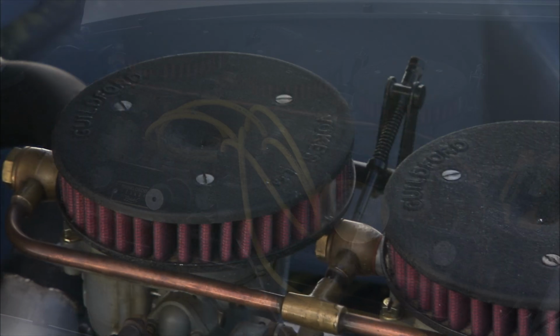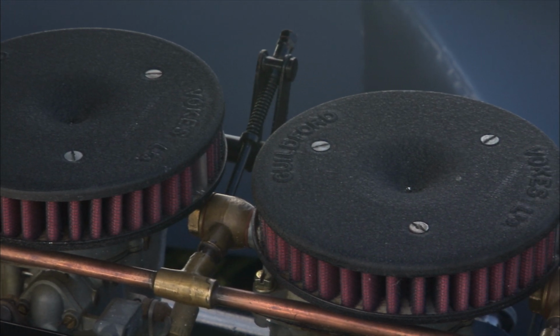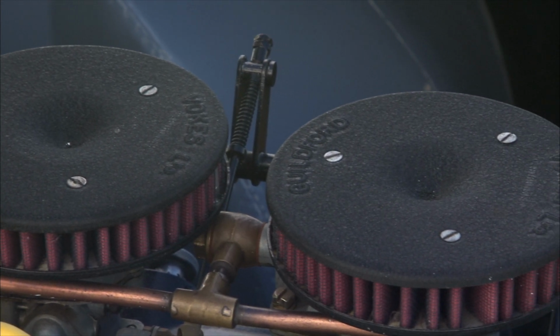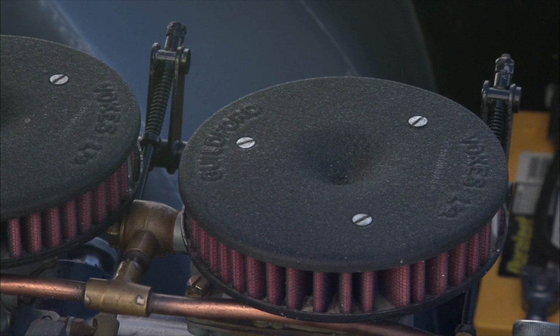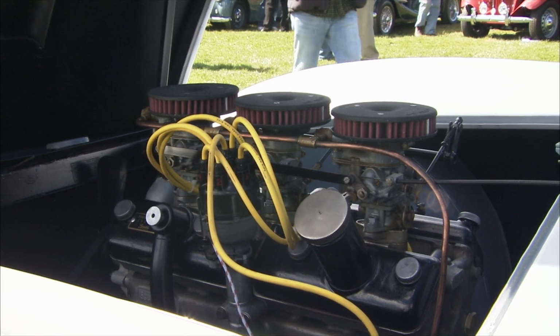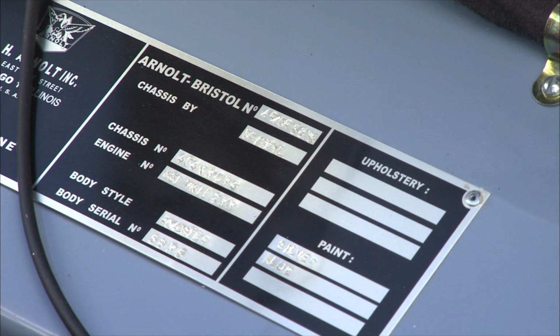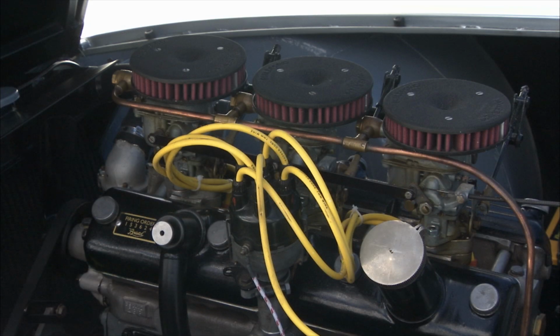Now the Bristol engine, that's what was originally in the AC Aces, before Shelby got a hold of them and slotted in the 260. The original engine design was actually licensed from BMW by Bristol in the late 30s. Oh, really? And with the war interrupting things, they continued it into the mid-50s. Is it a 2-liter or 3? 3-liter, 130 horsepower. It looks like it's all business, but there's a lot of room in there too. Yes, you can actually work on it.